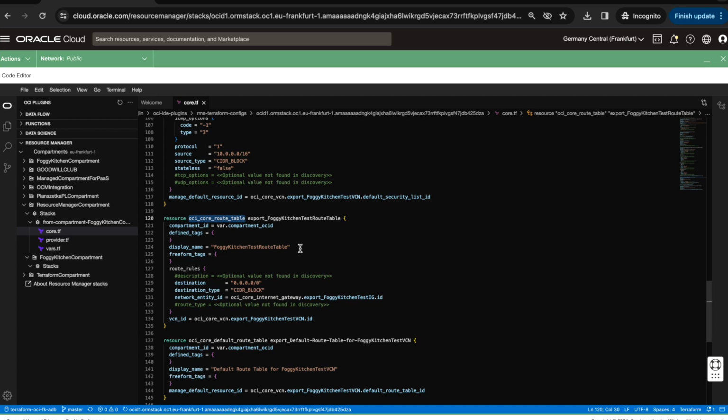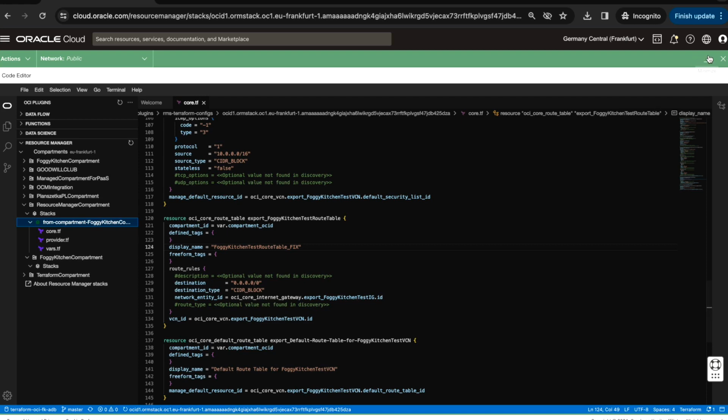What is important now, we can do changes, because now resource manager is capable of maintaining our infrastructure which has been discovered. Let me do a small fix here for the route table display name, and I can save the changes and run the plan action.